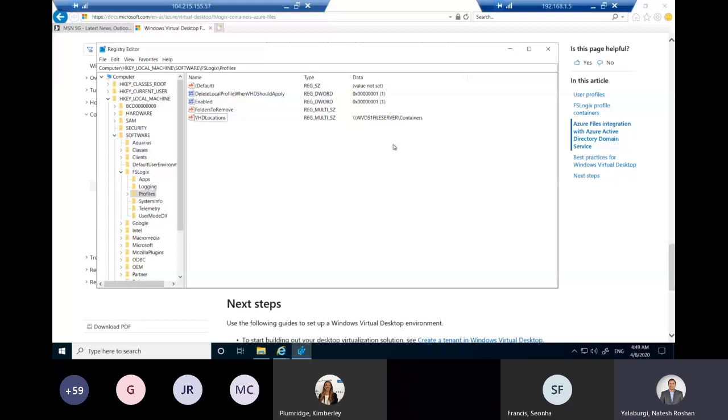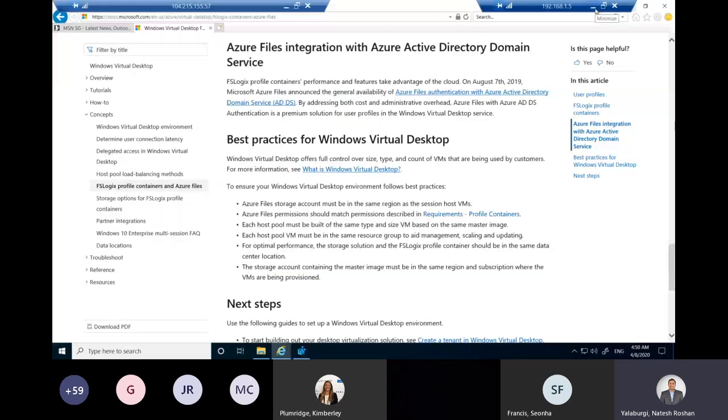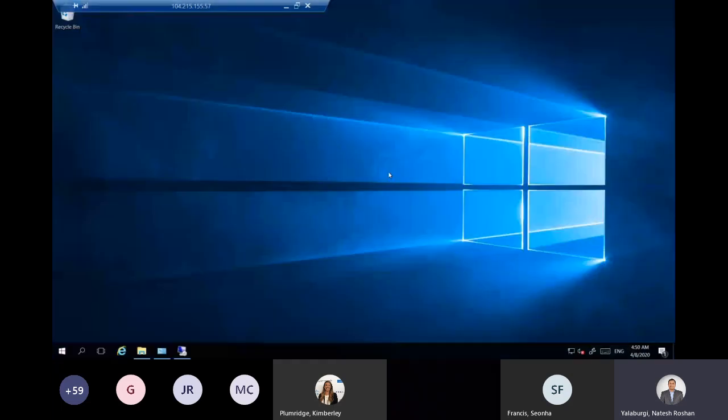It's a simple folder, and this folder has permissions for all the users, right? So these are the two users. The FSLogix configuration today is slightly complicated because you'll have to make changes to the registry settings on the Windows Virtual Desktop session host. But once you do it a couple of times, and hopefully Microsoft gives us an option to make these changes using the wizard or a simpler way in the near future.